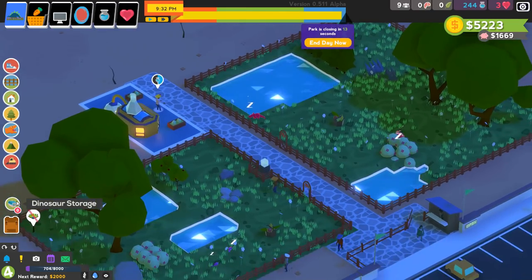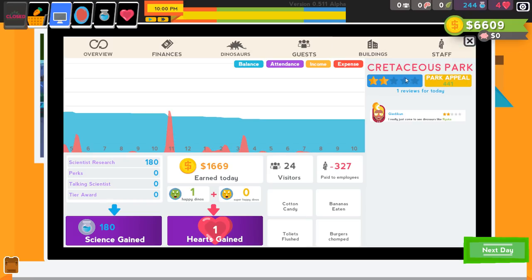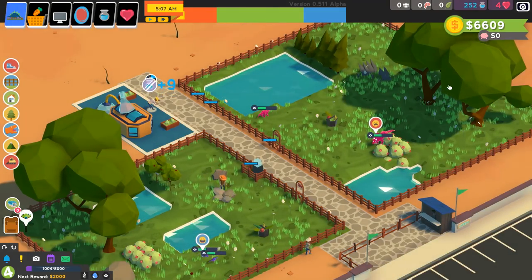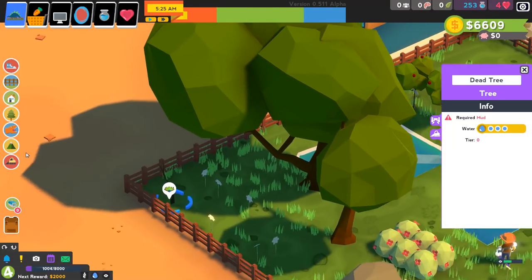We do have capital right now, but let's just end the day. It's not so bad. $1,000 in donations. 2-star. I really just come to see dinosaurs like Ruka. Next day. Water heat map. Displays the wetness of an exhibit. Privacy heat map. Okay. Requires mud.